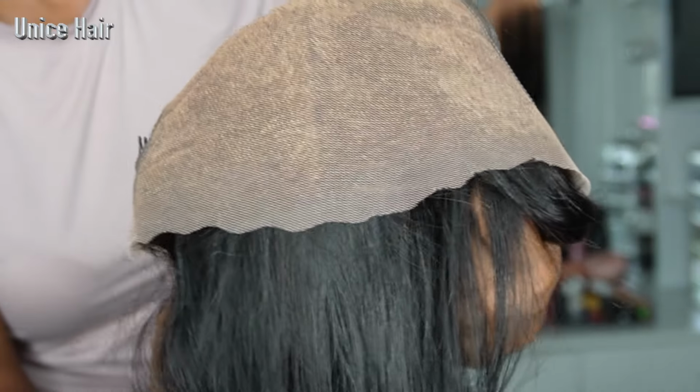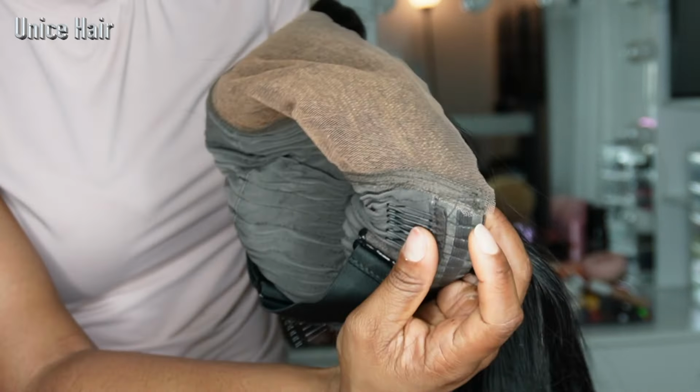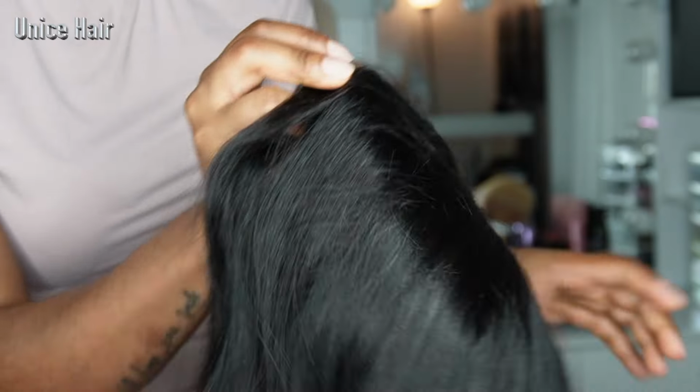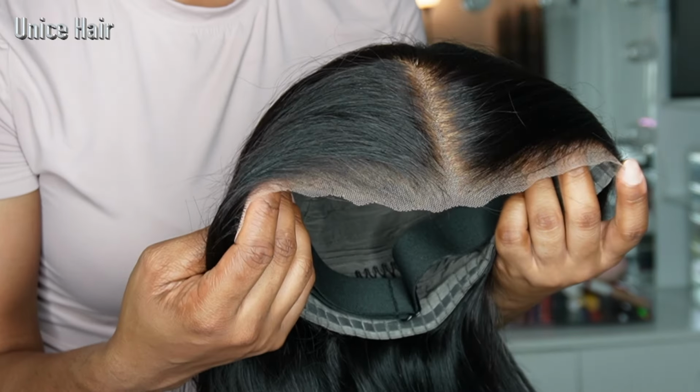So yeah, the knots are bleached, so that's beautiful. And I absolutely love it. Standard cap construction, and it just makes the whole installation process quicker and easier. And I love the blonde cut vibes. So that's how that is. Now that I showed you, let's go ahead and do this very flawless, quick and easy installation.